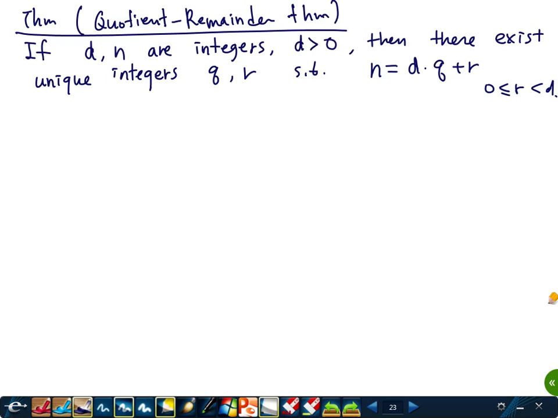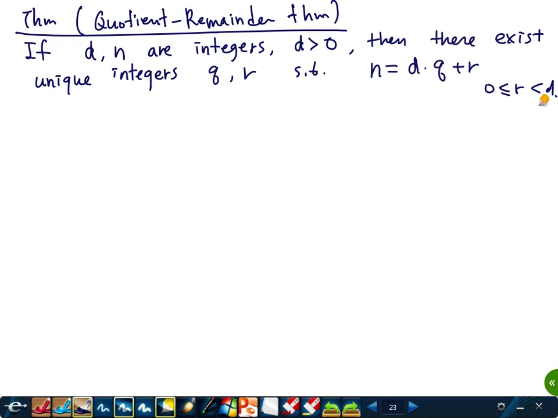So this is a very simple fact that we all know. That means we can always divide an integer by a positive integer. For instance, let's say n equals 17, d equals 3. 17 can be written this way: 3 times 5 plus 2, right? 2 is between 0, could be 0, and less than 3. You can always find q and r. Usually q is called the quotient, and r is called the remainder. So whenever you have two integers, n and d positive, you can always divide n by d, and you have a remainder which is in this range. Okay?